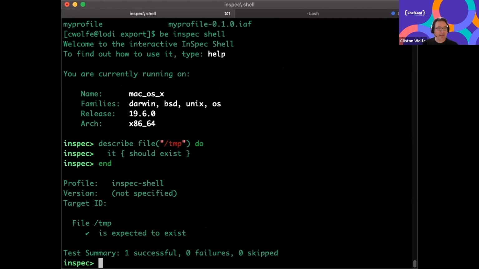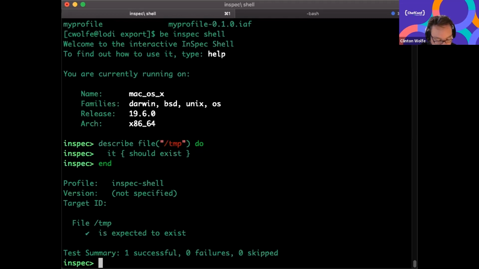And right there, I get an Inspec response. It executes the profile and executes the resource and tells me exactly the result right there in real time. So you can execute just any Inspec resource and have the real-time result right there as you are typing it in.